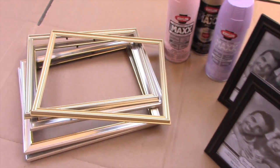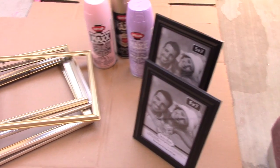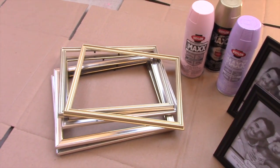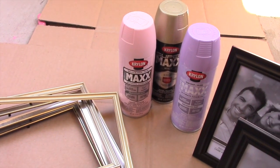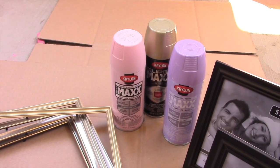So I found these gold frames there. I also found these 5x7 frames. The gold ones are 8x10. At Walmart, I purchased these Krylon spray paints and they were about $3.97 each.